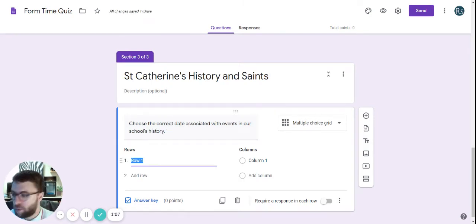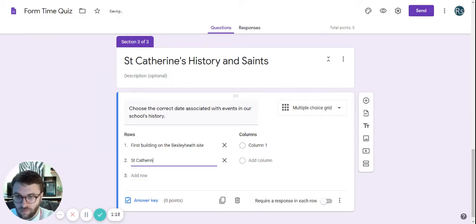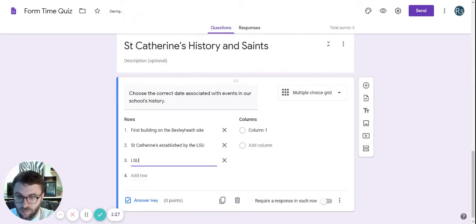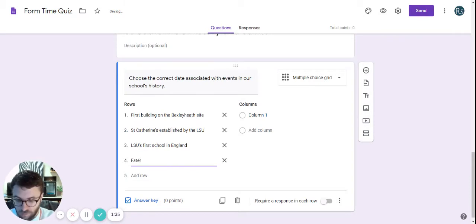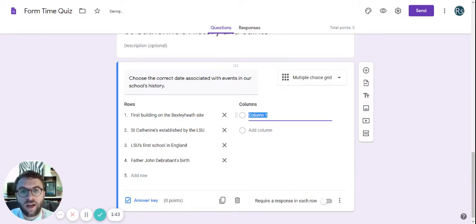In the rows column, we're going to put the events. On the column side, we're going to put the dates in a random order.